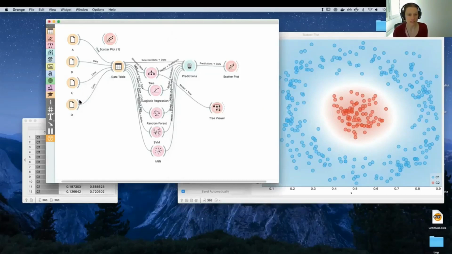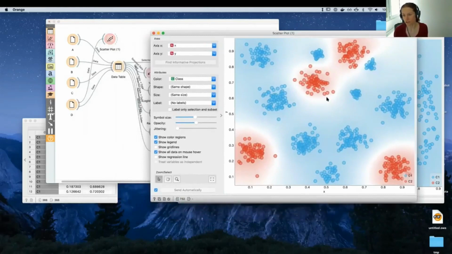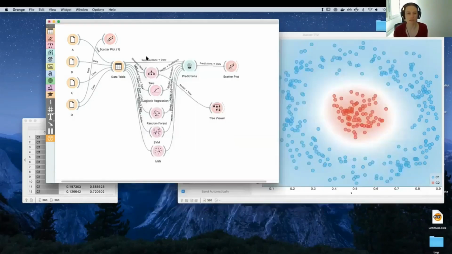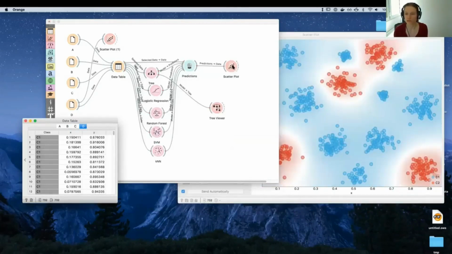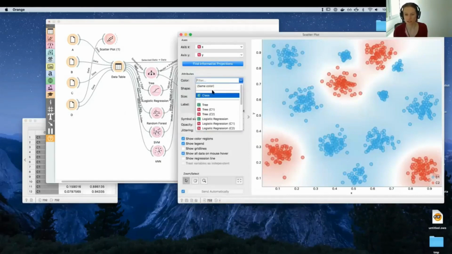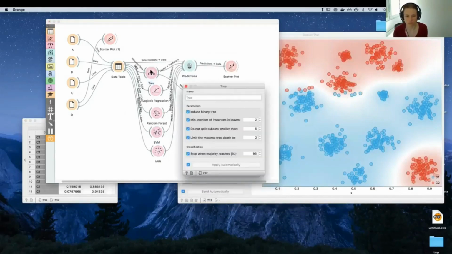Okay, now for the final data set D, which is like this. Now we cannot cut in straight lines. It's not a diagonal. We'll see what happens. These are like small clusters of data points. Okay, so now I'm switching to D. And now let's check the tree. Again, the tree is not very good.